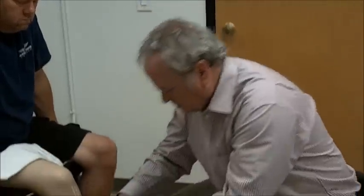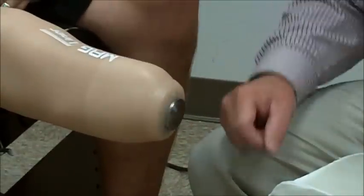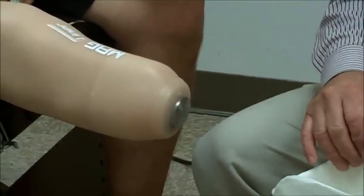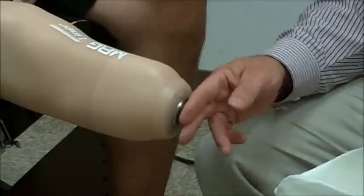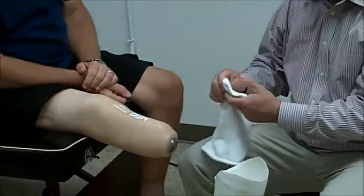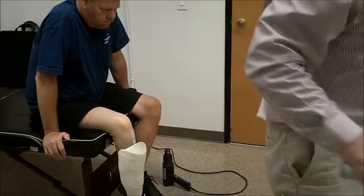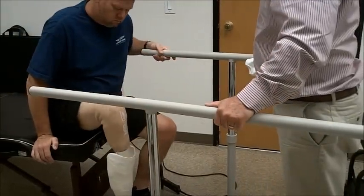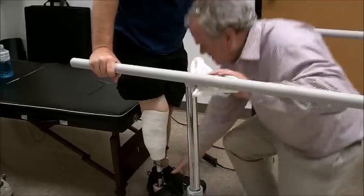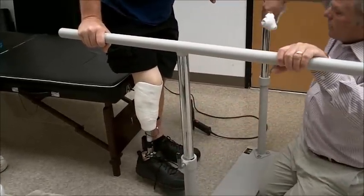The mag liner is different — it has a built-in 50mm target. We went from a little tiny 8mm target to a 50mm target to make it easier for the patient to find center. They can be 10 degrees off and still have enough metal contact for full suspension. KnitRight has made up a sock with a special hole for these liners. What I want you to do is stand in it until you hear the click — metal to metal. Do you hear that sound? Okay, now lift up. We have suspension.